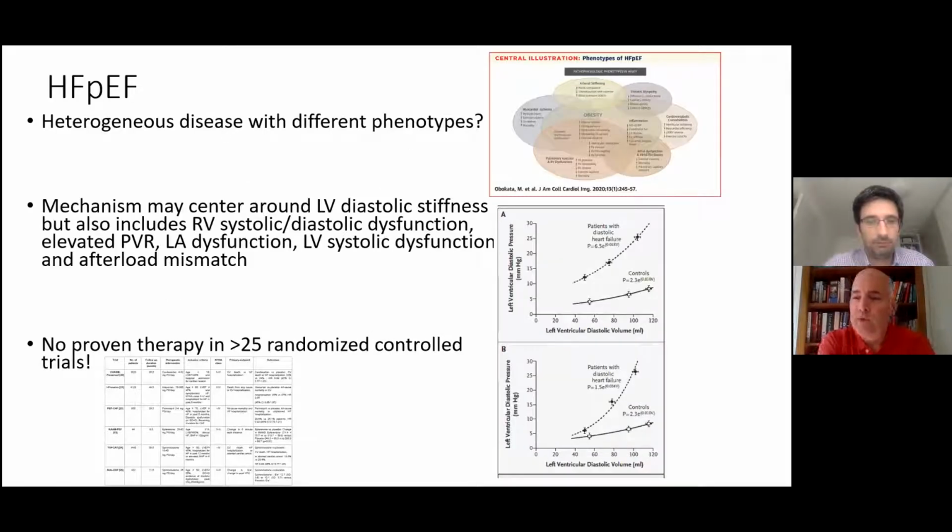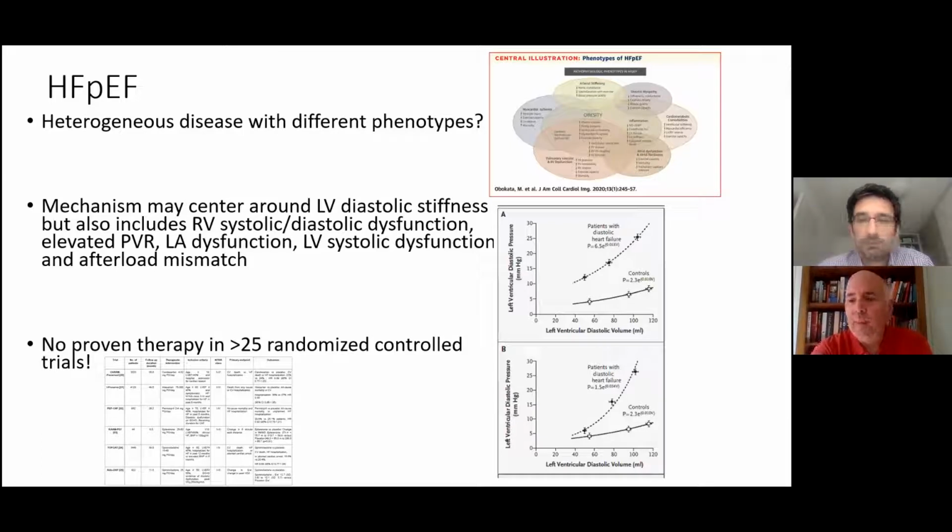Many of you, or probably most of you, are familiar with heart failure with a preserved ejection fraction, also known as HFpEF. It is a form of heart failure that affects millions of people in the United States, but it's one where the contractile function of the heart on the surface appears normal. What we're learning more recently is that this is probably a very heterogeneous disease. It may not have just one mechanism. People define this or talk about this as having different phenotypes.